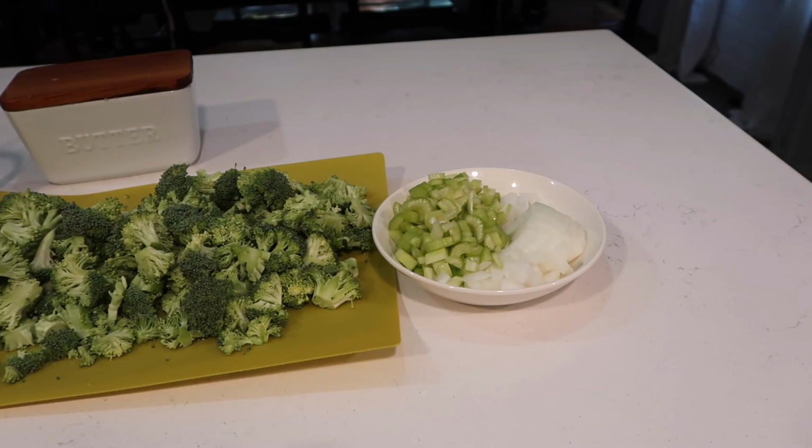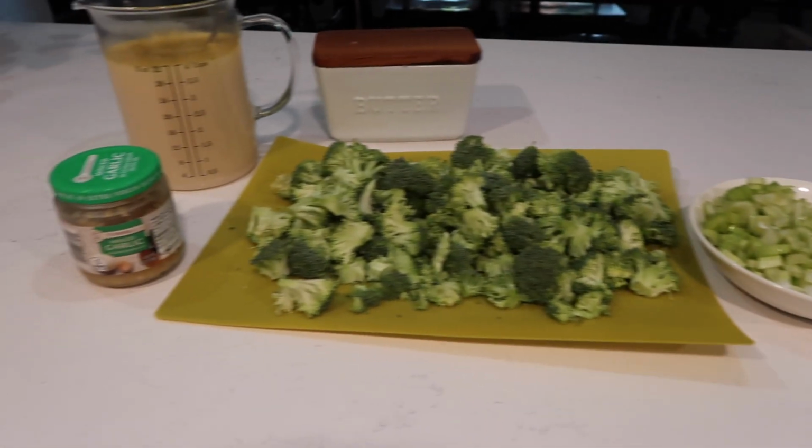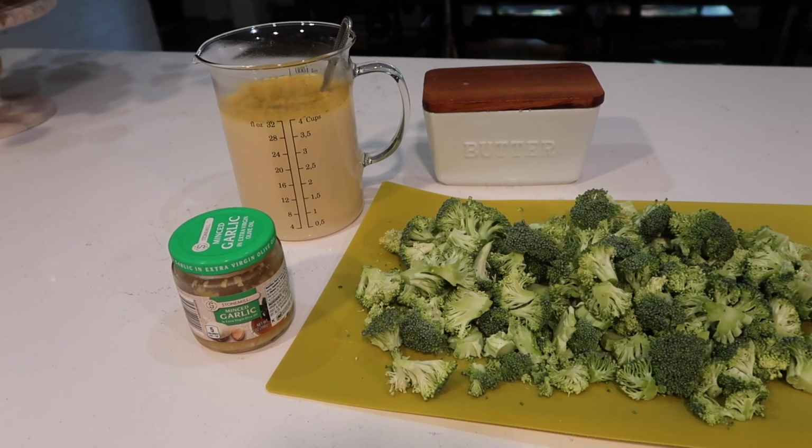And then it calls for 1/2 cup of celery, 1/2 cup of onion. Got both of those chopped and ready. Going to put a little garlic in there. And then it calls for 4 cups of chicken broth with 1/4 cup of cornstarch.